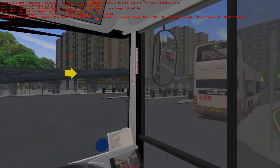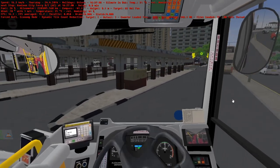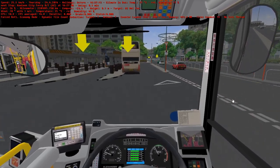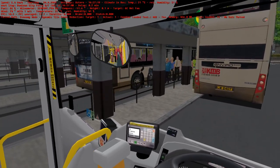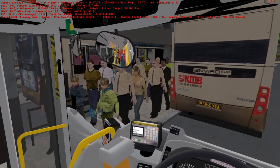That's a bit unnice. If you block me, I'll burn you. You utter scumbag. Are the passengers coming from that side?